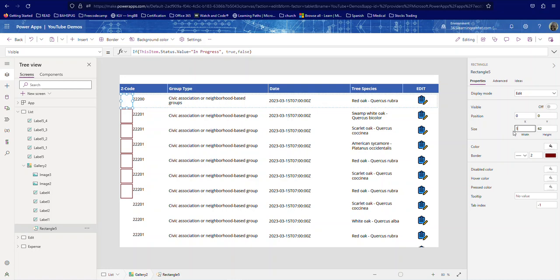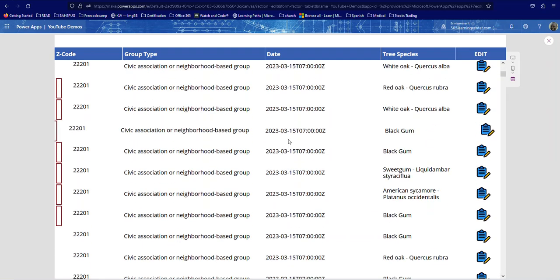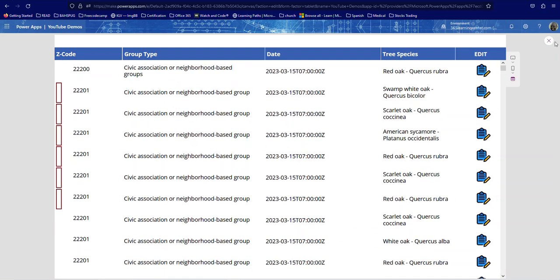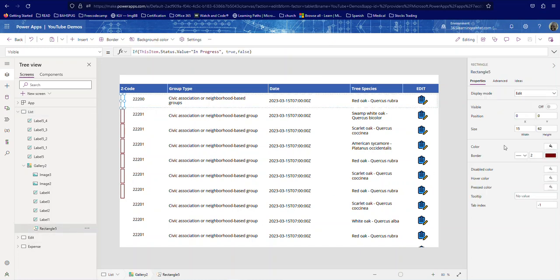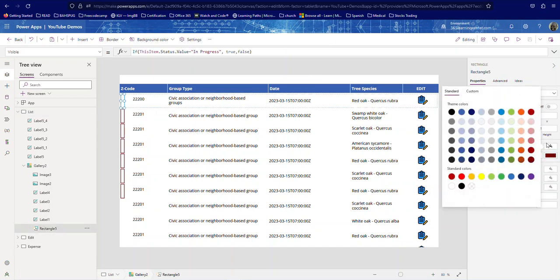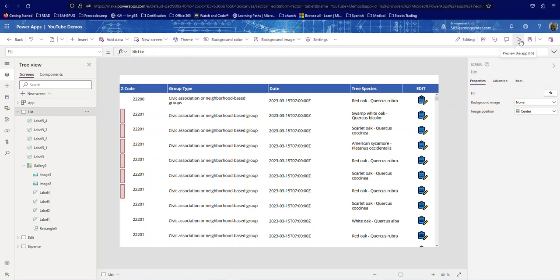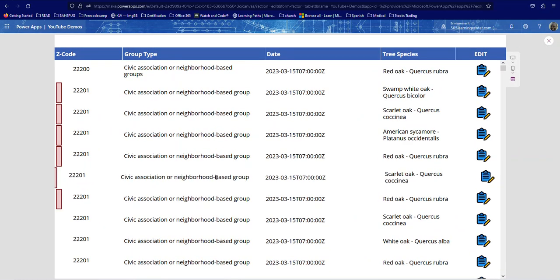That's too big, I say 15. So you can have that. You can also just fill it up. So I can come here, get my rectangle, and I can say fill. You can do that. So these are different options.